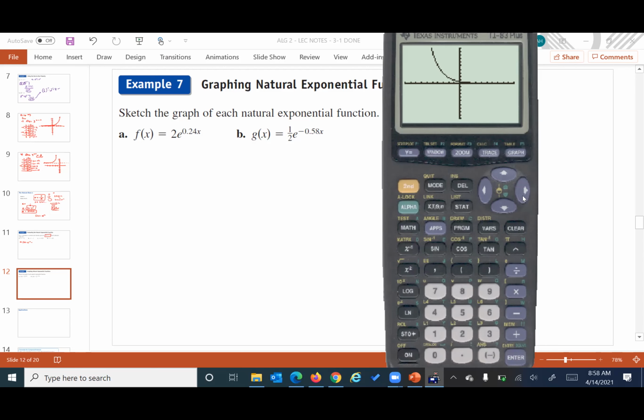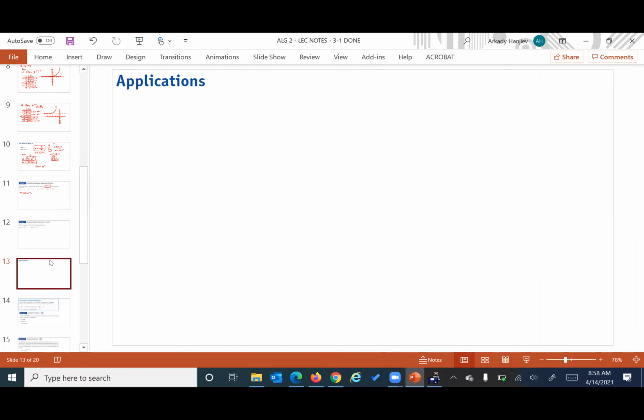So let's see, we're able to graph it by hand. We learned the definition first. We're able to compute it by calculator, graph it by hand, and learned about e as this important base. And normally we graph e on the calculator. We want to see what that looks like. You can't do it by hand, it just takes a while. Okay, we're good. So let's jam with some applications here of this stuff.